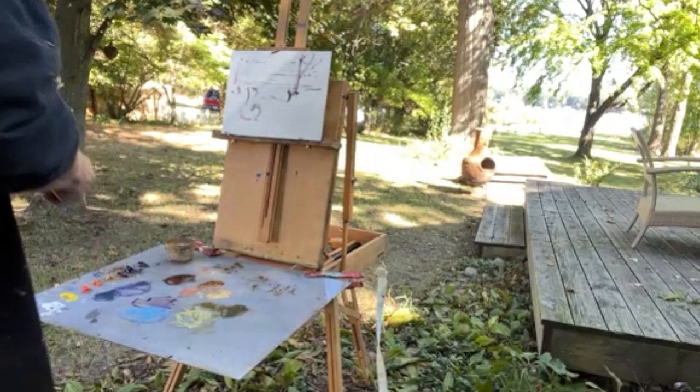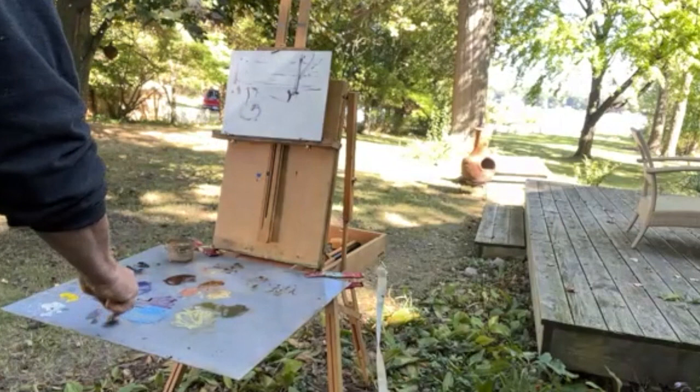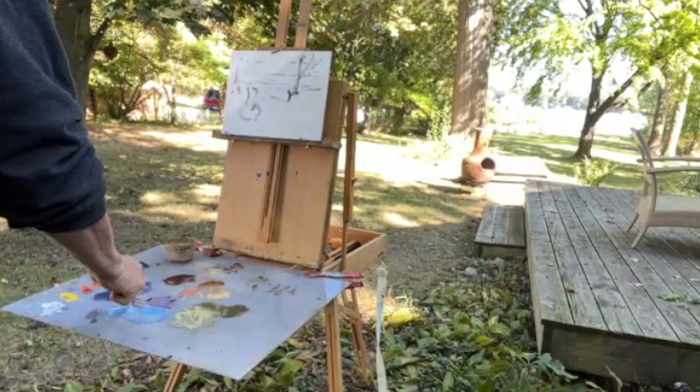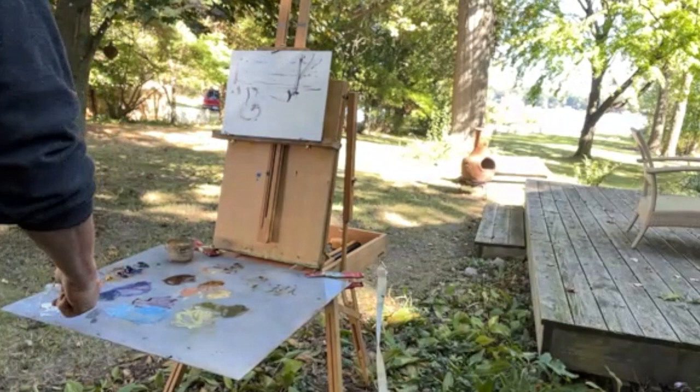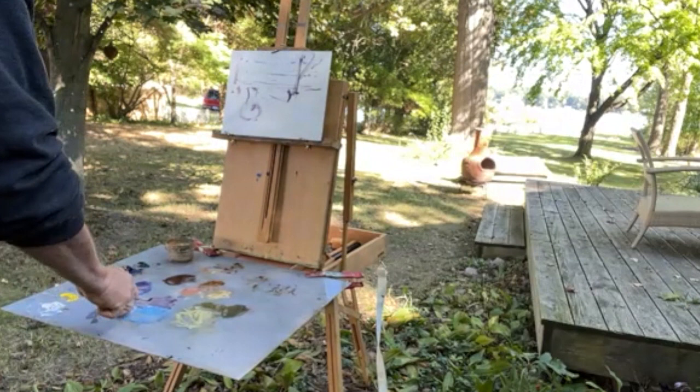Okay. Now I'm going to go back to the sky a little bit. What I see, if I do get up there and stuff, it's going to be a lot lighter. I can probably take a little bit of this water, borrow and add a lot of white to it. It should be that. A little more white. Thing I do also is just clean my knife after each color. Probably don't see that, but it's a nice thing to think about.